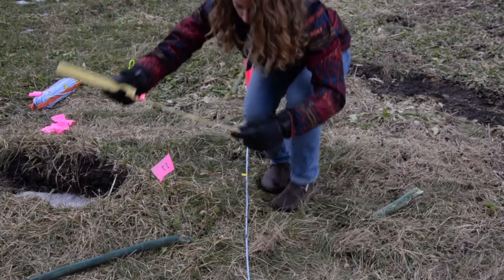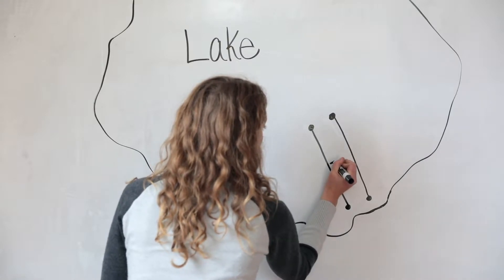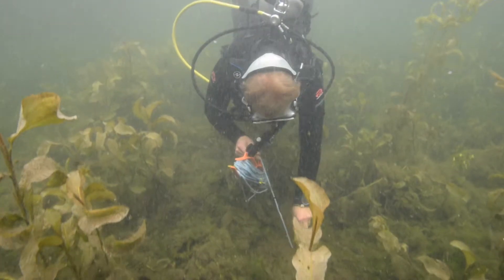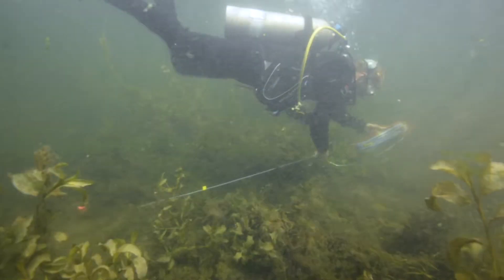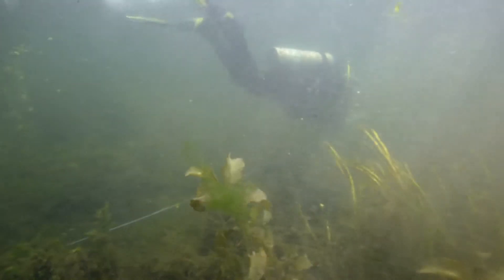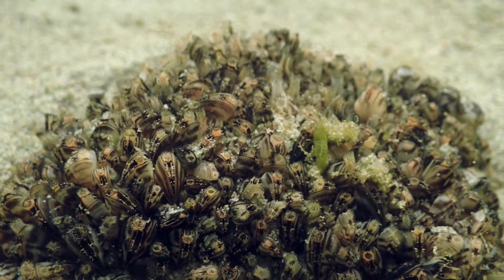In some instances we use on-land footage for clarity. We conduct our survey along a belt transect that is one meter wide and up to 30 meters or about 100 feet long. The divers first lay out a 30-meter line using lead rope. The beginning of the rope is staked into the substrate to anchor its shallow end. We anchored our start points in depths of 1 to 1.5 meters of water along the shoreline when possible. Our ropes are marked every half meter, allowing divers to quickly record distances along the length of the rope when a new mussel or cluster of mussels is seen. Once anchored, a diver then runs the transect out in a direction perpendicular to the shoreline, allowing us to cover a range of depths and evaluate if and how zebra mussel densities vary with depth.